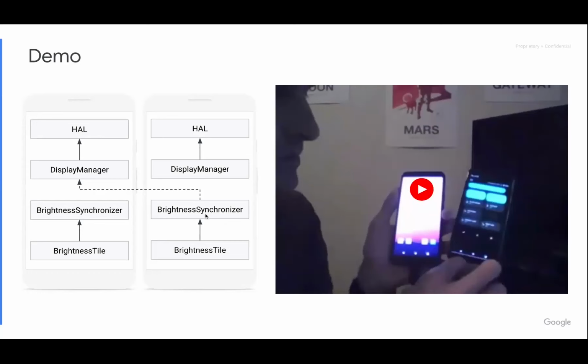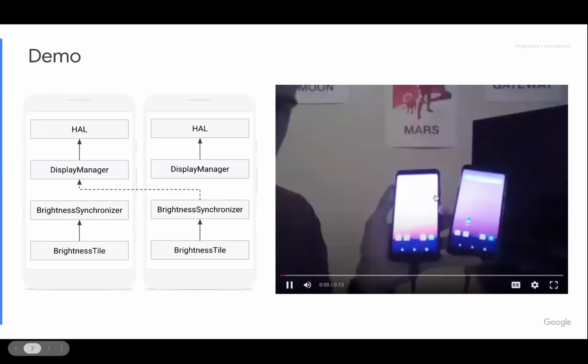But the brightness synchronizer class has been modified to, instead of connecting to the display manager on the local phone, connect over the network to the display manager of the phone on the left-hand side.